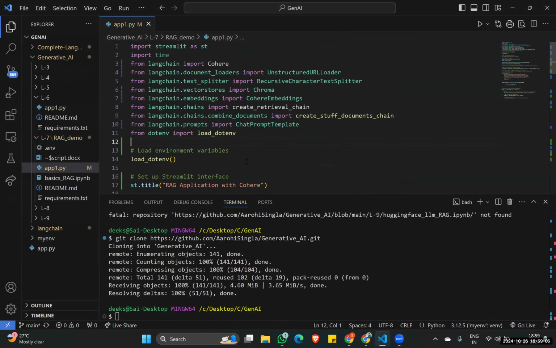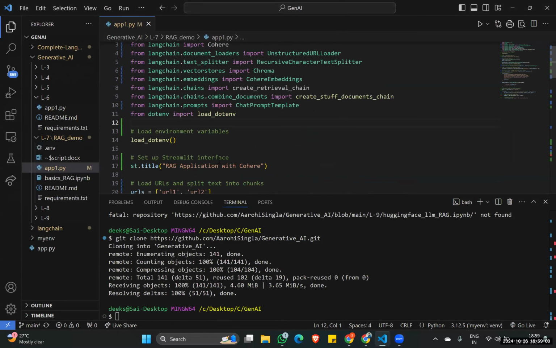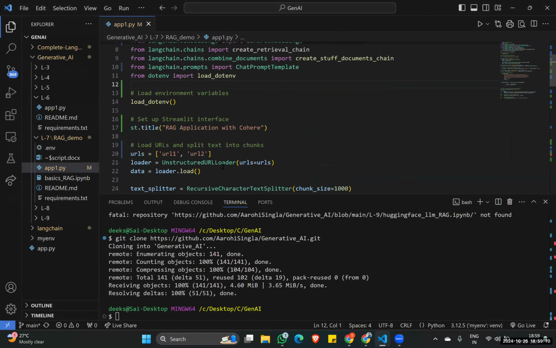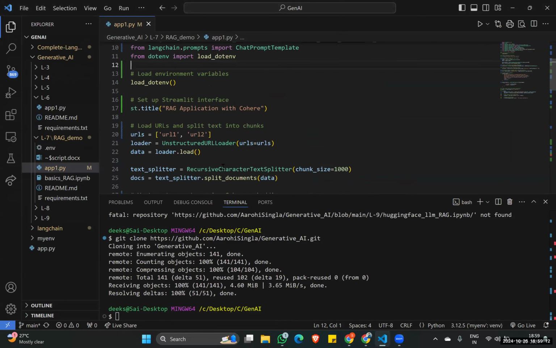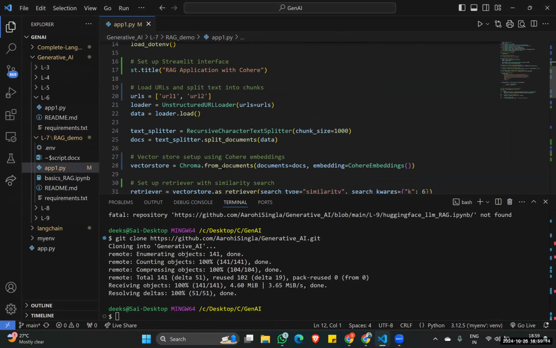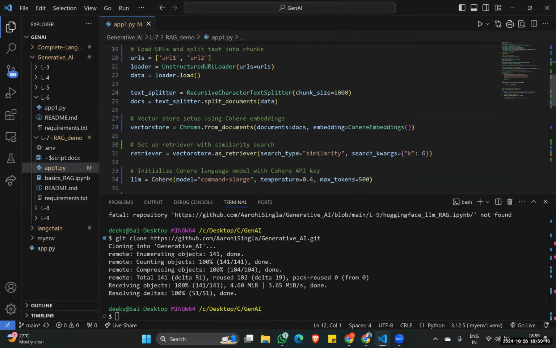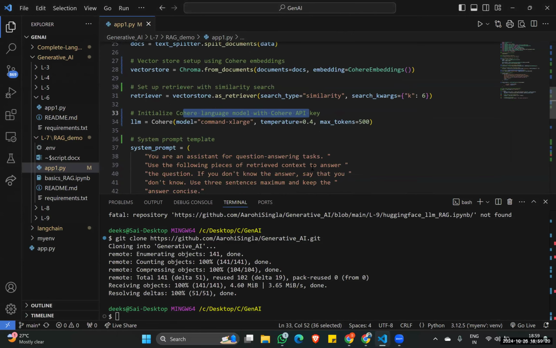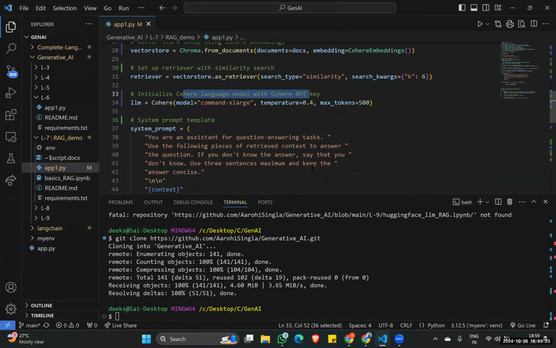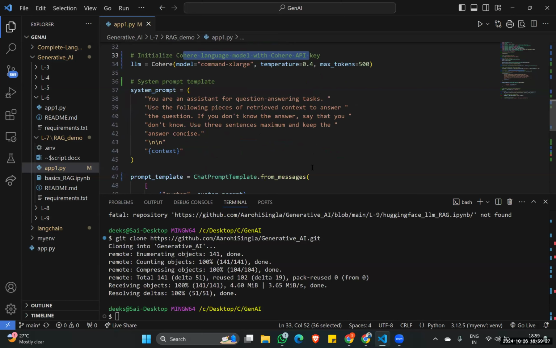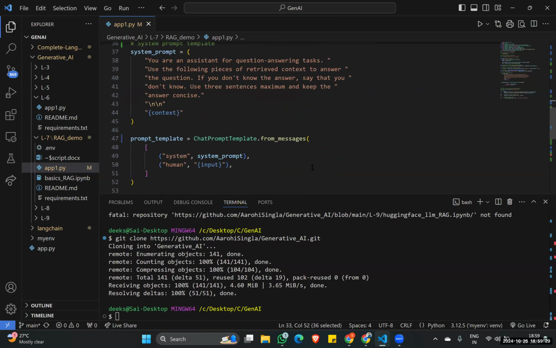Anyway, now just scroll a little bit. Okay, is there an API key option? Okay, there is no option for the API key. I think we need to create the .env file, and we need to add the Cohere API key. Okay. Complete. Okay, just scroll.